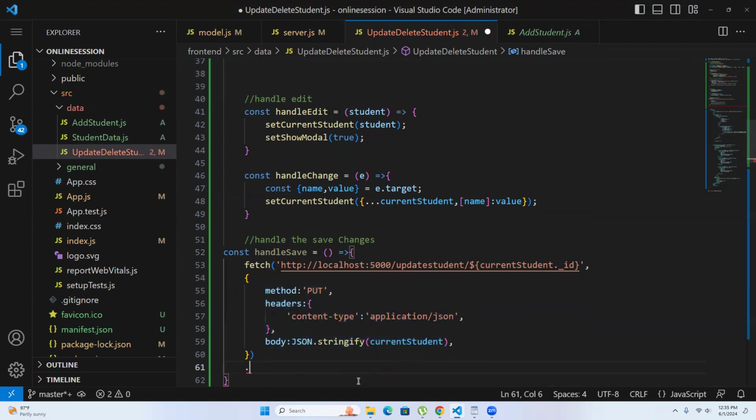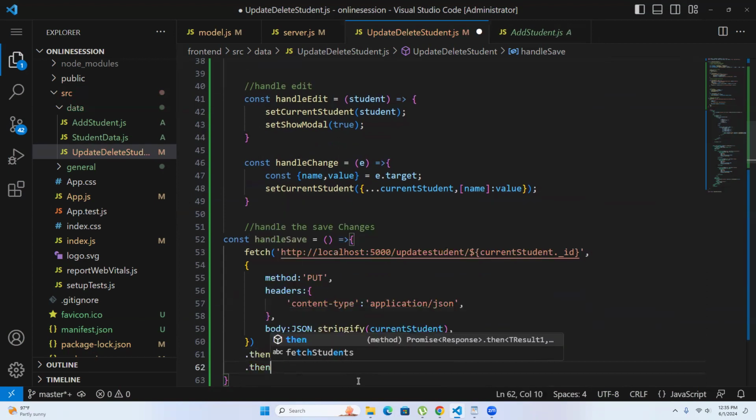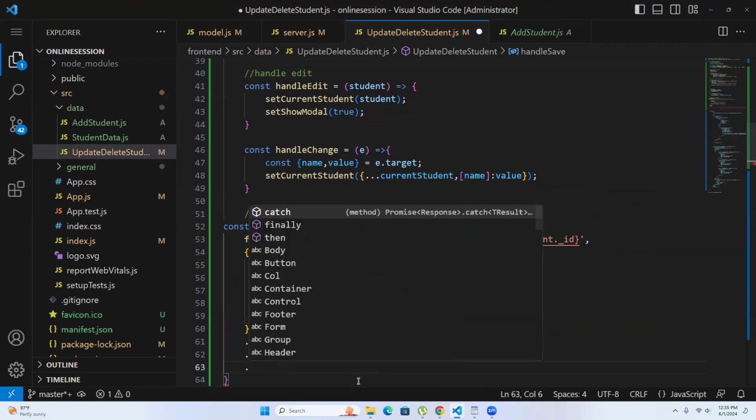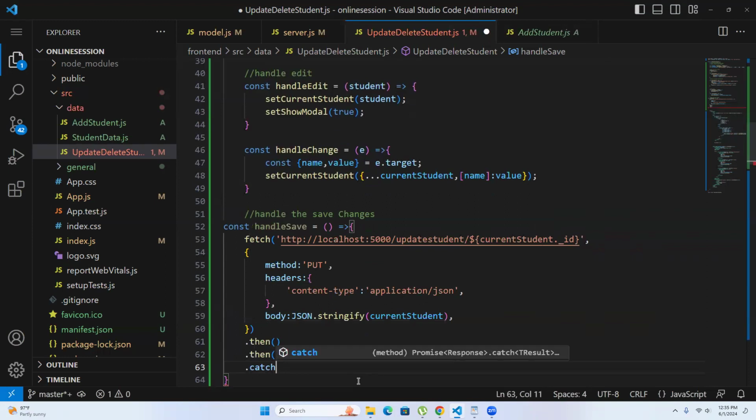And two then, anyway. Then after that, catch. Over.